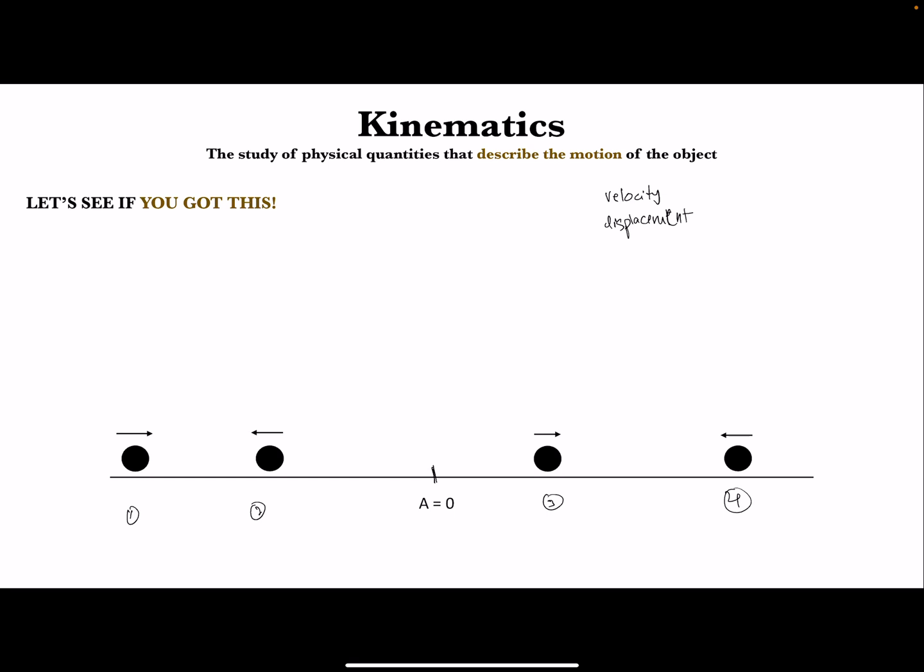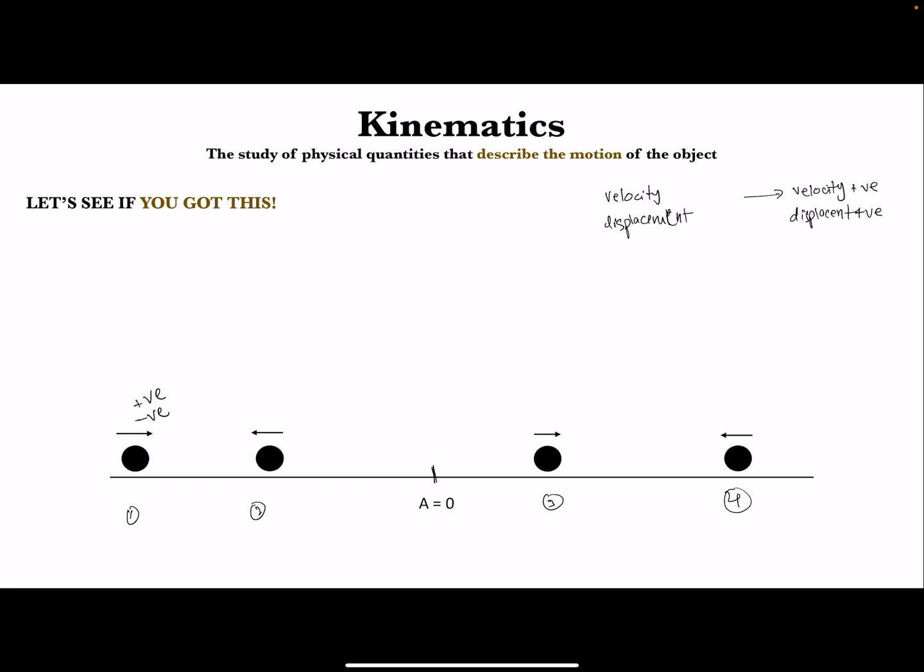So if you look at point 1, for example, since point 1 lies to the left of A, and just for your reference, to the right, the velocity is going to be positive. All right, velocity is positive, and we're going to consider displacement positive as well, to the right. So point 1 lies to the left of A. If everything to the right of A is positive displacement, then everything to the left should be negative displacement, right? So the displacement is negative. What about the velocity? Well, moving to the right is positive, so I'll say this is positive velocity, but negative displacement.